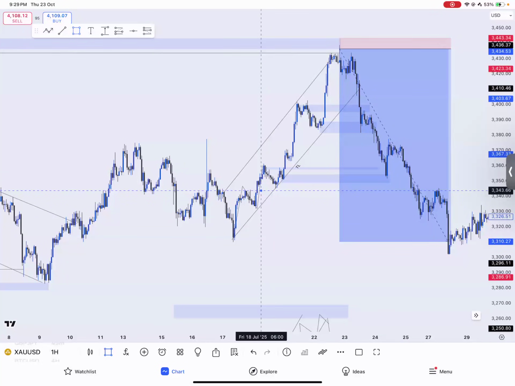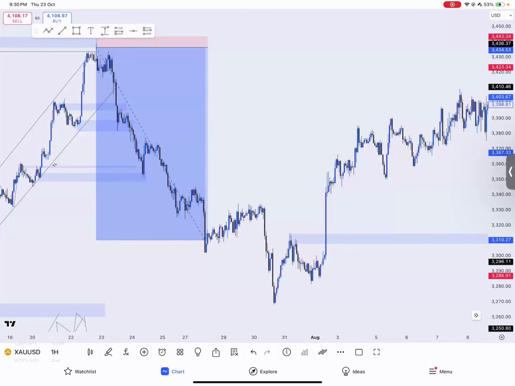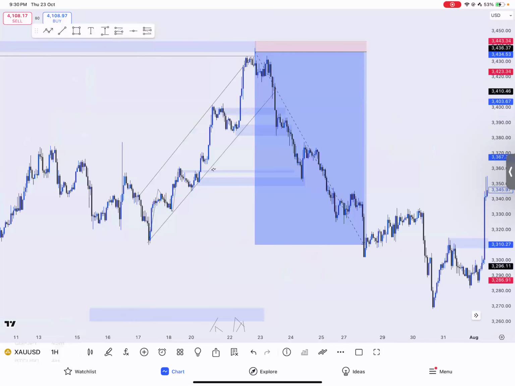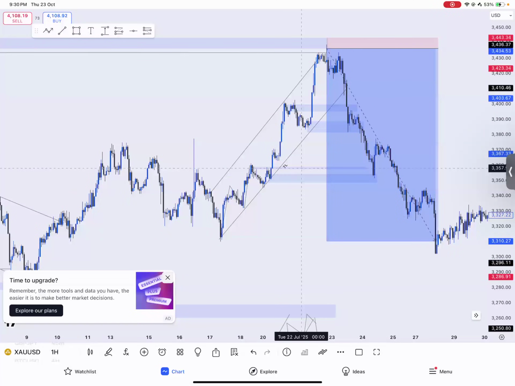The market may give you a little bit of reaction there, but it's never going to hold for an extensive period of time. Any POI that you have enclosed inside of a liquidity pool while the market is in the process of clearing liquidity, do not try and use that point of interest to oppose the market direction. You're going to keep getting stopped out until price successfully clears that trend line liquidity or any other type of liquidity that you have. So this is an example of it where they sell.